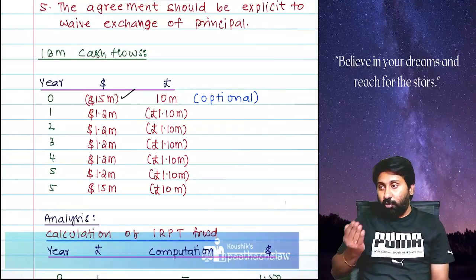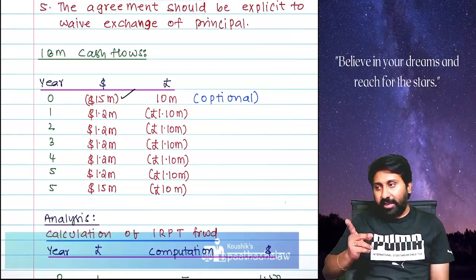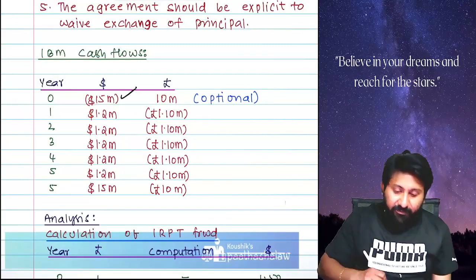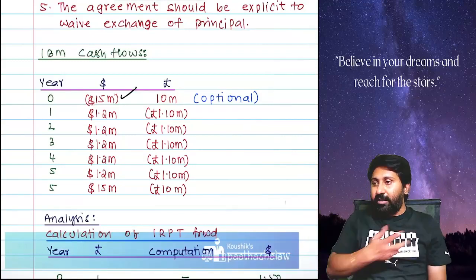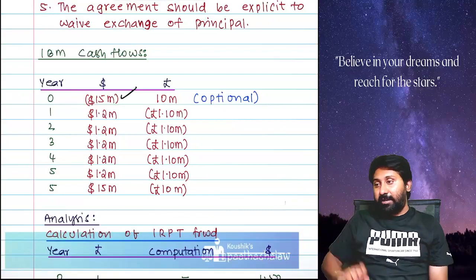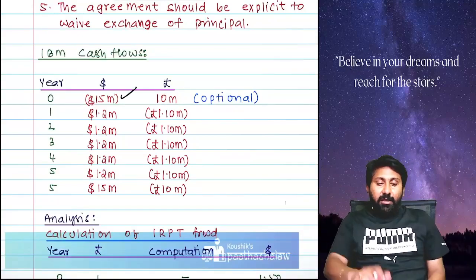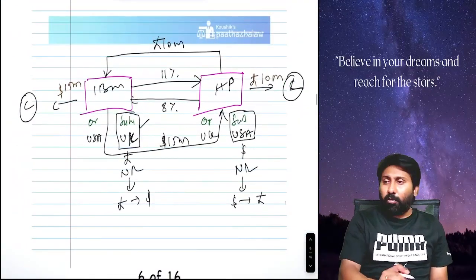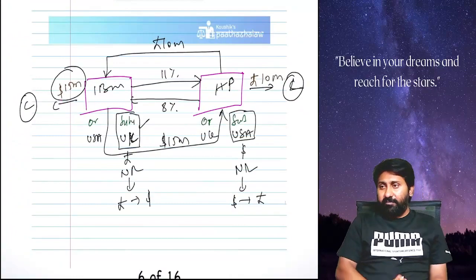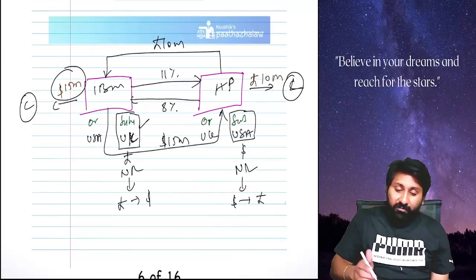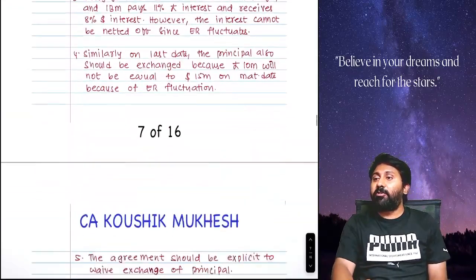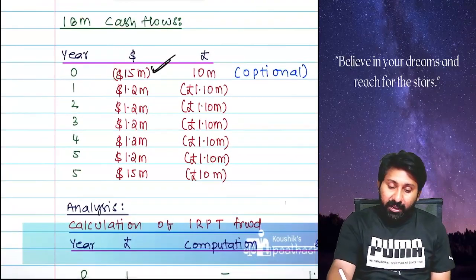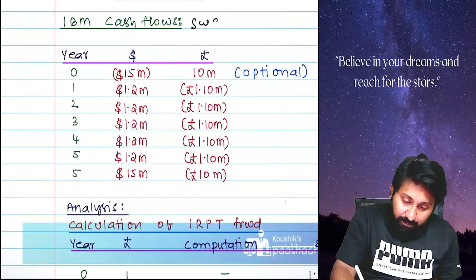Cash inflow, cash outflow. Two things will be there now. Listen, I borrowed a loan, which means I received 15 million from my lender, and I received 10 million. If you observe the original transaction I explained, IBM has borrowed money. How much money did it borrow? 15 million. After receiving that 15 million, what have we done? We have given that amount. There is an inflow, but no initial outflow. How much initial outflow? 15 million. This is the swap cash flows only.